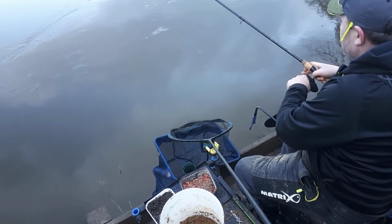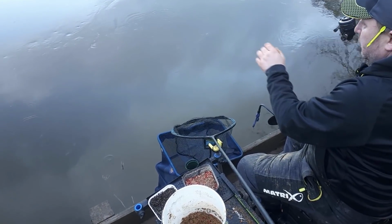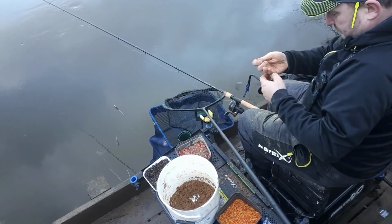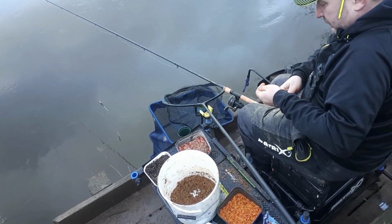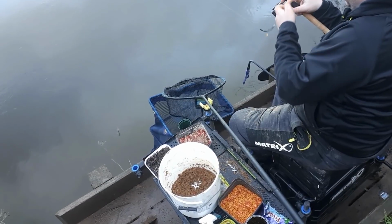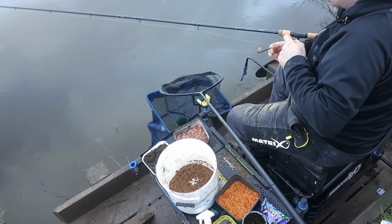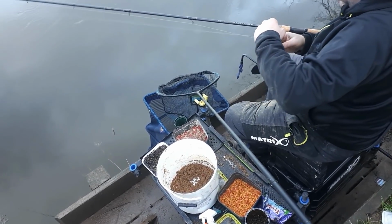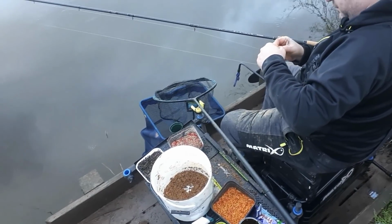Still getting bites, still getting the odd bite. I think your hook length's a bit too short now, because we've had to shorten it because of the tangles. As I say, it's a little bit like laying it out. When you cast, just lay it out, and that should solve the problem of it tangling. Yeah, fish is still there. A lot of bleak topping now on the water. I think the water's come up a little bit today. But as I said, the fish is still feeding, which is the main thing.